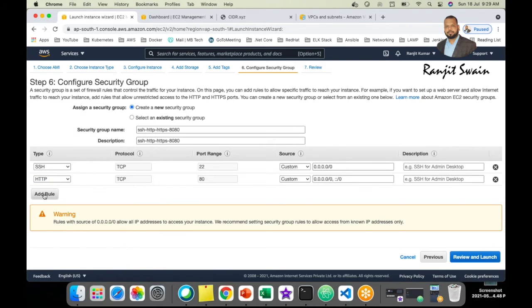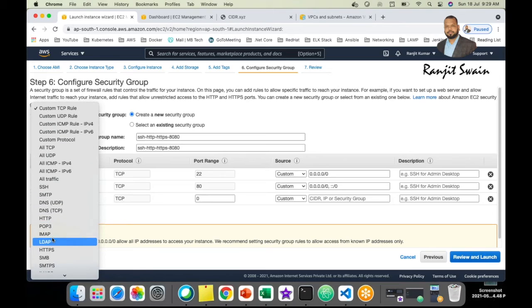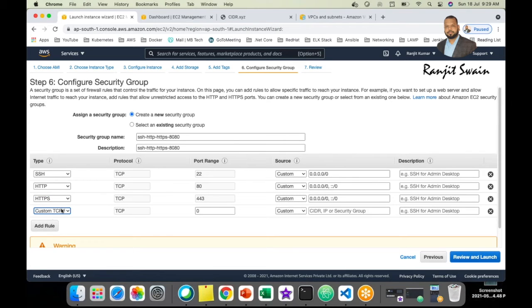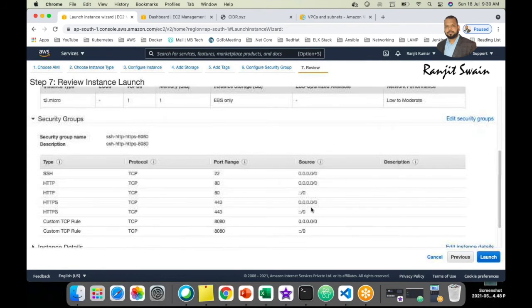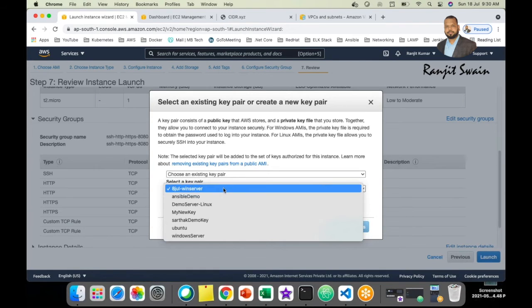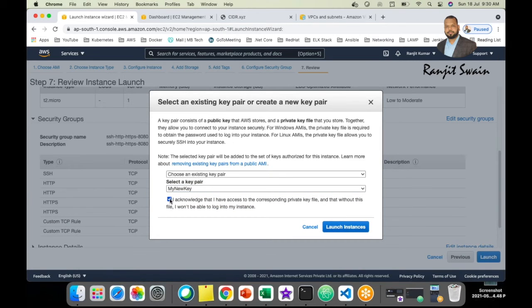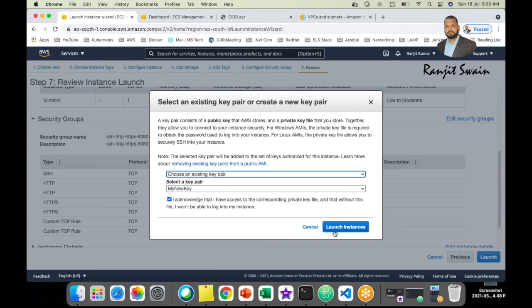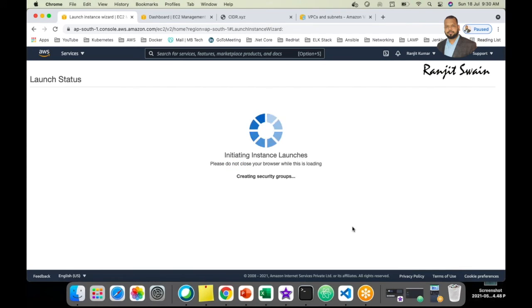Then another rule, this time I will give for HTTPS. HTTPS is 443. Then I'll add another one, custom TCP, and this one I'll give 8080. Okay, now review and launch. You can select the key, whatever key you have, or you can create a new key. I have an existing key, so I selected it, launch instance.